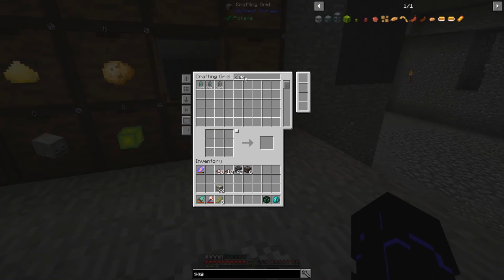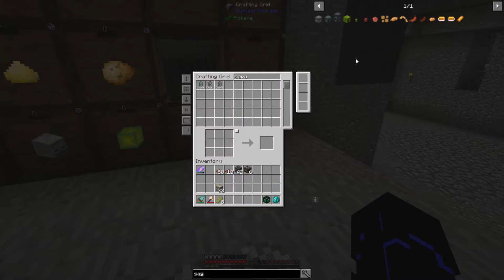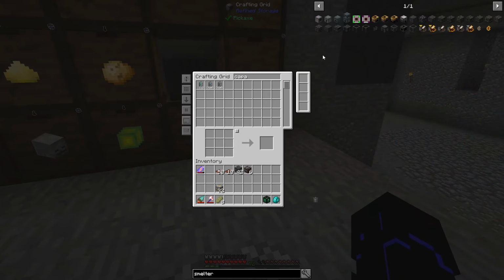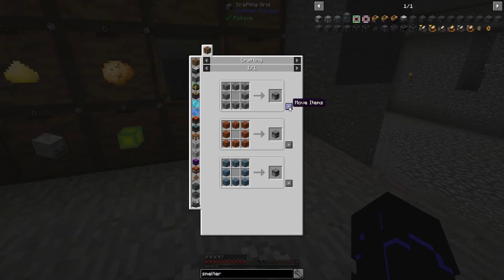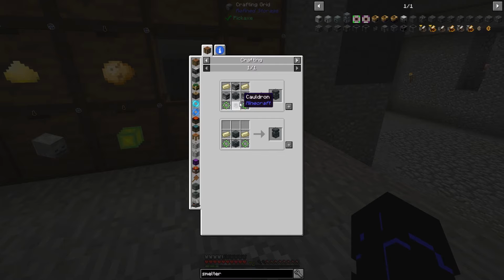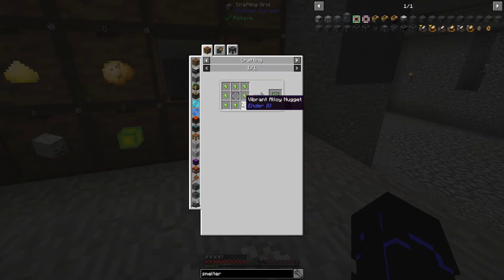Okay, capacitor. Give me, at the end of the day, I'm going to need 4 of those. Please? Smelter. I want to stick with Indrio because they match so well. So we're going to make these enhanced alloy smelters as well. So I'm going to need 6 of these. I don't know if I already have any or not, but what else? So I'm going to need 4 of those. Oop, I don't have enough. I'm 1 short. Are you kidding me?